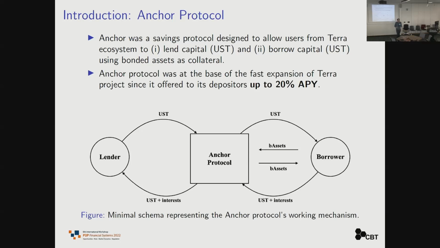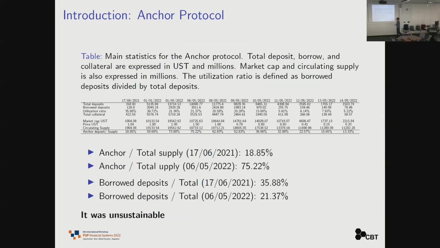But here, okay, it's quite nice. I mean, you read it, it's like, okay, I want to be rich, give me the 20% without risk, everything is perfect. But then you check the dashboard, the balance sheet of Anchor protocol. There are things that are a little bit smelly. I mean, this was worse than the FTX balance sheet.